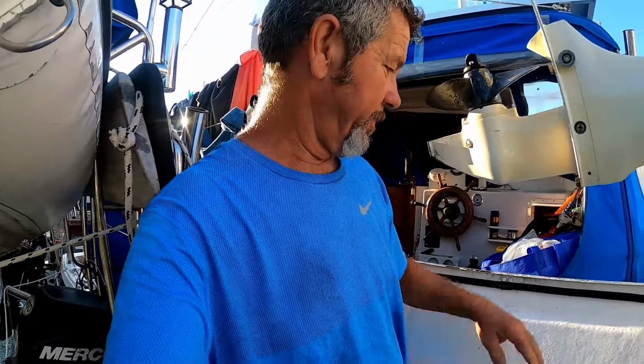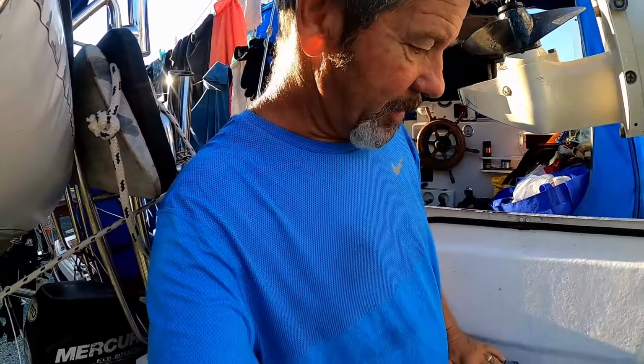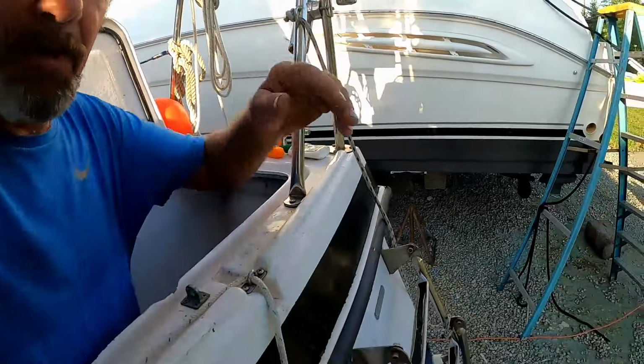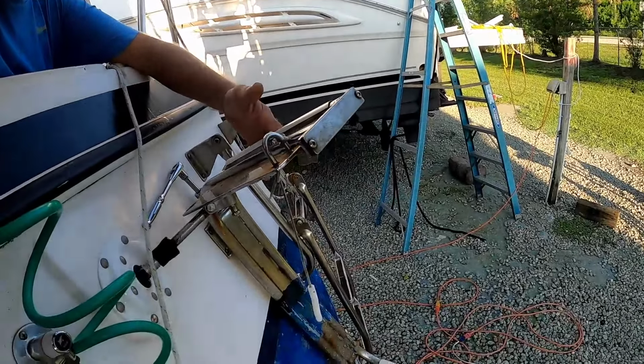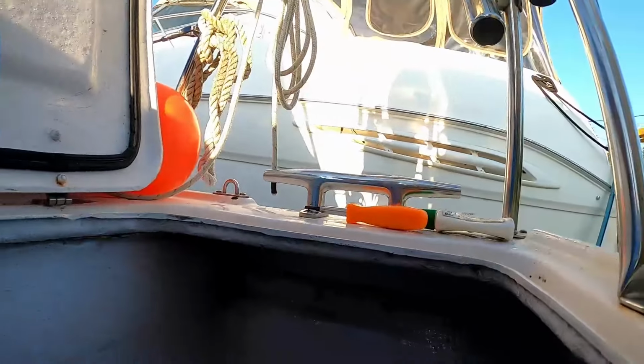Hey everybody, we're in the boatyard in Charlotte Harbor. We're doing a bottom job, but we also have another project with leaking Geminis. This is our lazarette starboard locker and our rudder bracket. Our rudder bracket has a mounting below the water line, and we always get water in here.